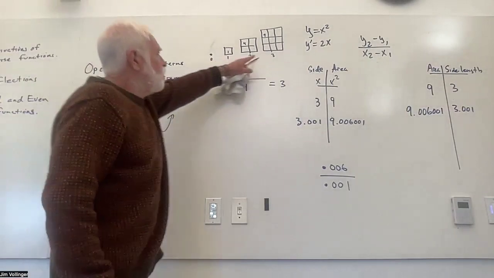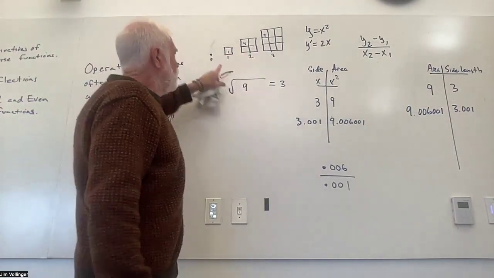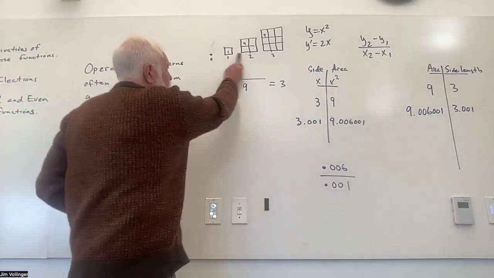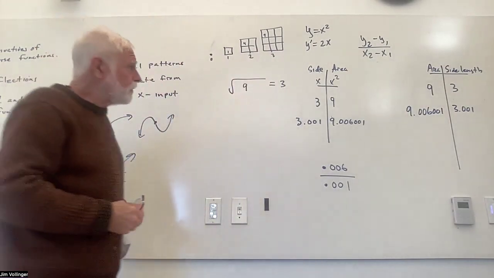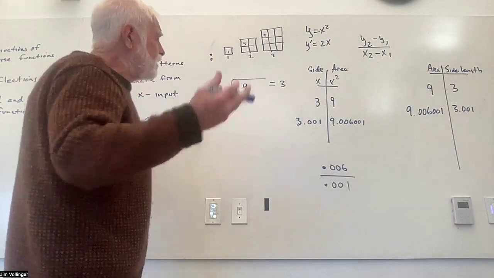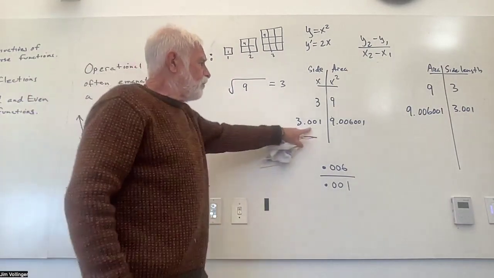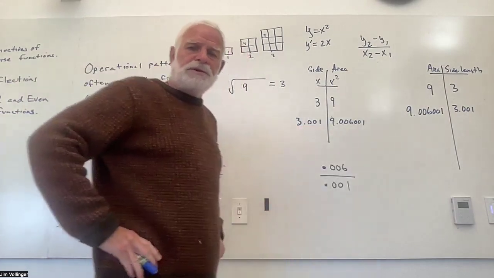So I've drawn a couple of squares: area 0, area 1, area 4, area 9, and their square roots. I wanted to say that quickly. Square roots are side lengths of a square. That's where it comes from. And so I'm working with some easy numbers. The square root of 9 is 3. Okay, and then I decided to square 3.001. Don't need a calculator. There's patterns: 9.006001.